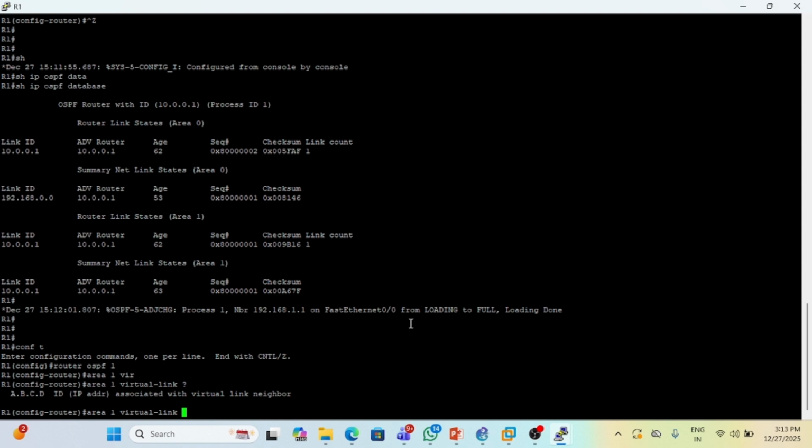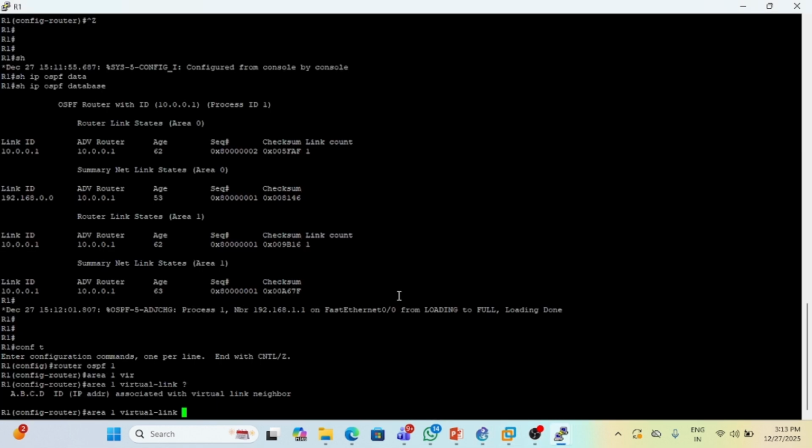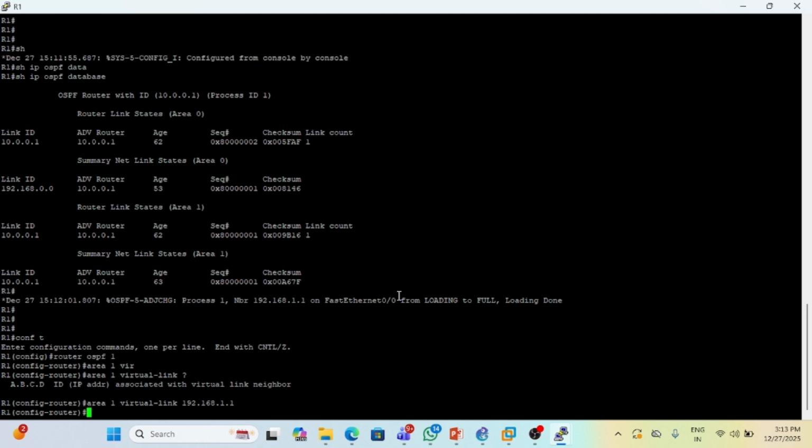What is the neighbor? The neighbor is R2, and R2's which address? This type of address, F1 by 0, that is 192.168.1.1. So on R1, the virtual link is 192.168.1.1. So that is one side.